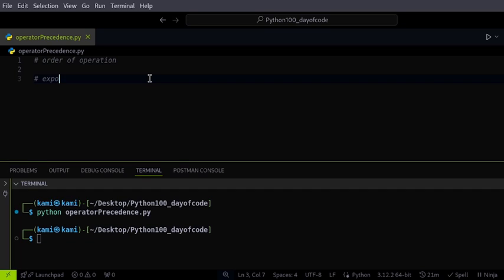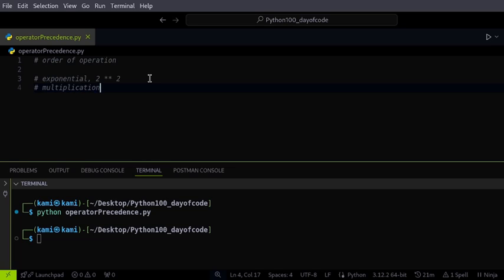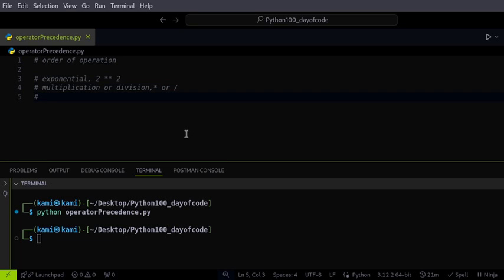And explanation, with example. And then multiplication or division. We all know examples of addition or subtraction. I'll just write out the operators: multiplication, division, and then finally we're going to have addition, subtraction.